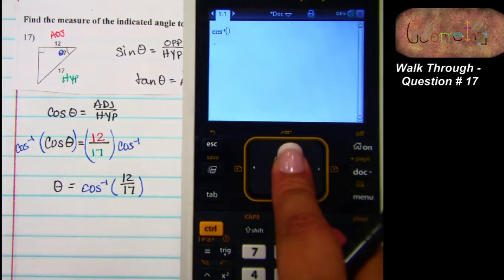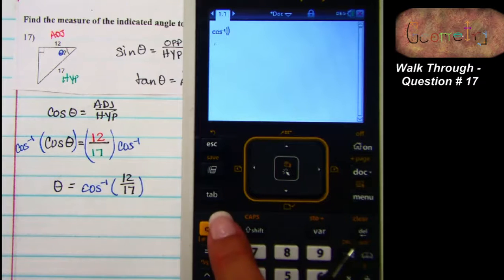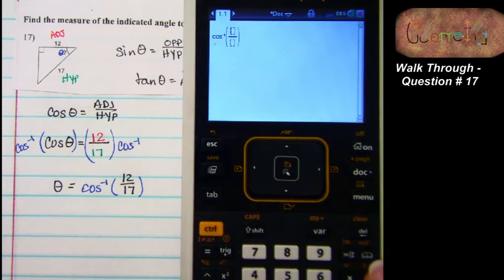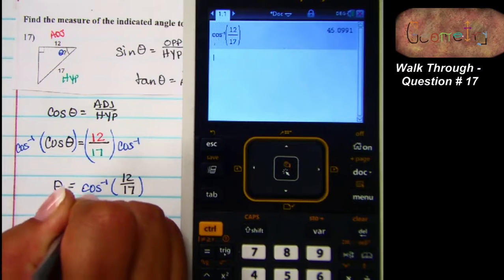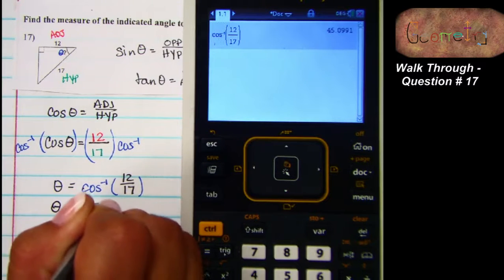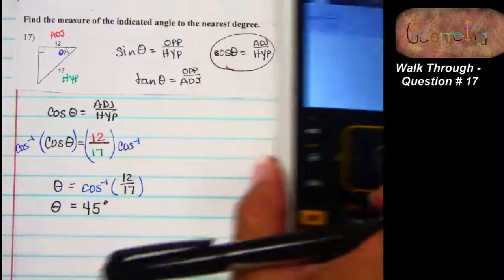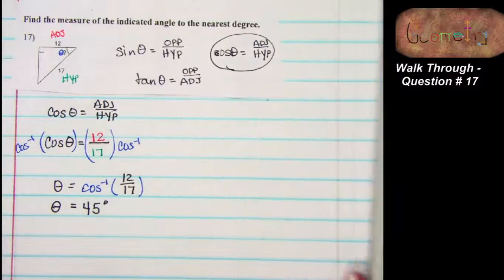And it automatically puts that screen there for me. Time for me to put that fraction in there. I'm going to use Control and then divide to give me a little fraction setup so that I can put in my numerator and my denominator. I hit enter, and it gives me that theta is about 45 degrees to the nearest degree, so I'm going to round. So it's 45 degrees.